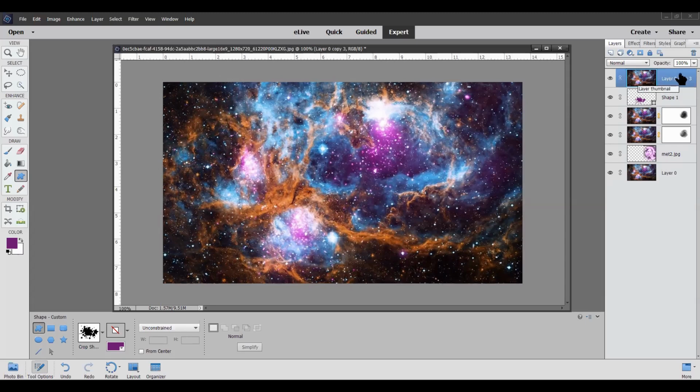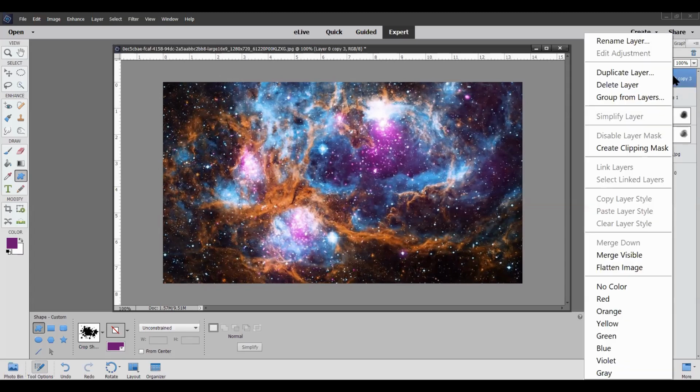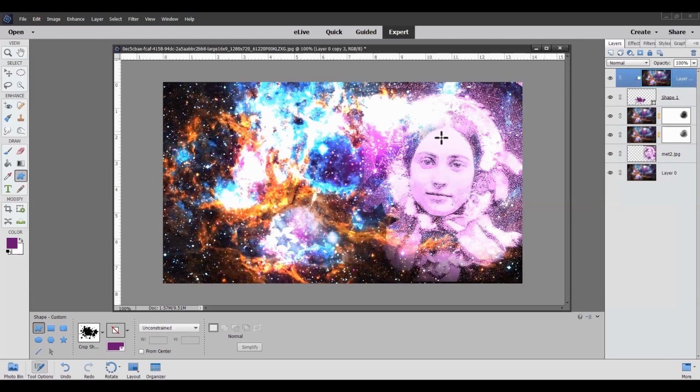And if I right click over here on this layer, I can choose clipping mask. And when I choose that, it will attach itself to the layer that is right below it. And it brings back everything. Here's our shape.